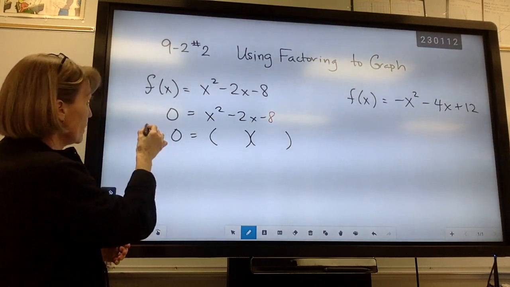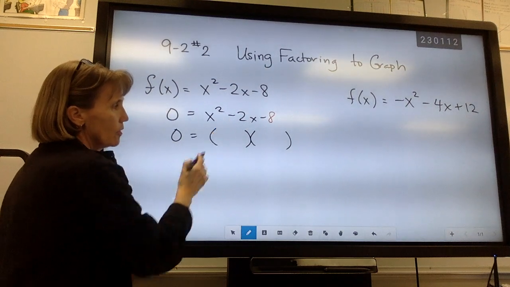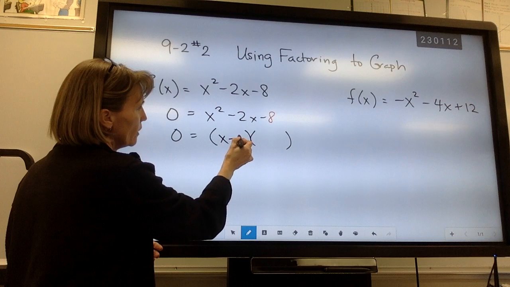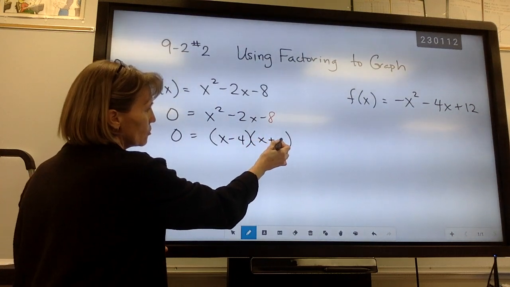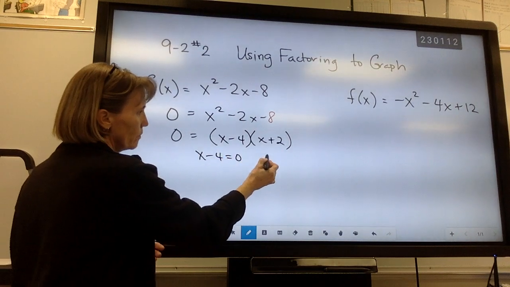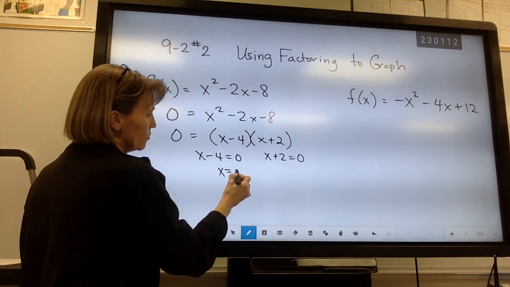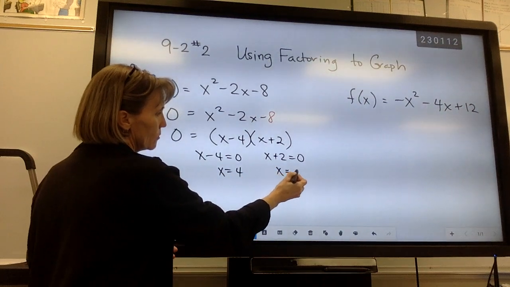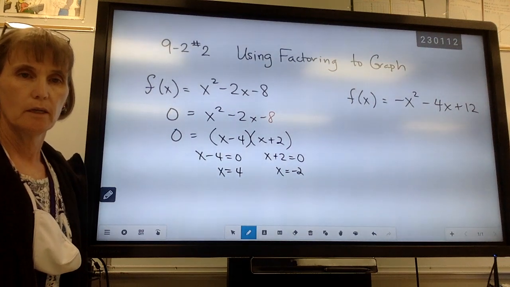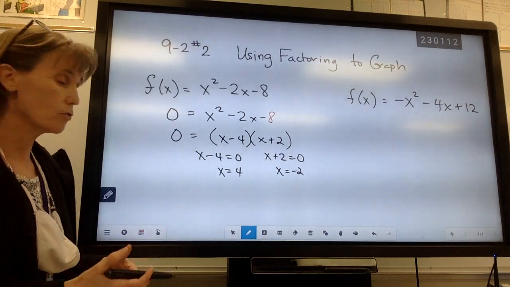Okay, and you go through the steps that you need to factor. So if you need to make an x and multiply the first and the last digits together, put your middle coefficient in there, you can walk through those steps. I know that the factors here are going to be x minus 4 and x plus 2. So if I were to set those factors equal to 0, I would get an x equals 4, or I get an x equals negative 2. So up to that point, we're doing the same thing that we did in the previous worksheet. Now the question is, how do we use that information to help us graph?